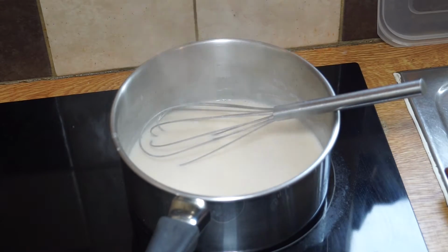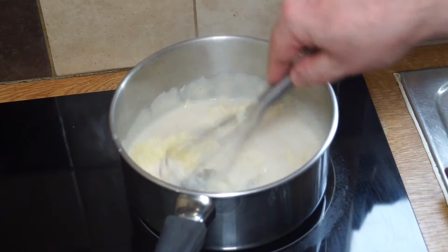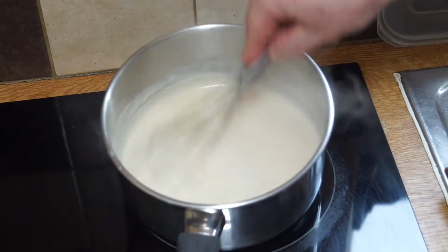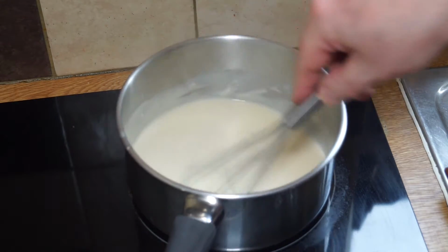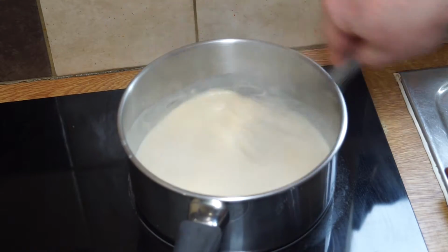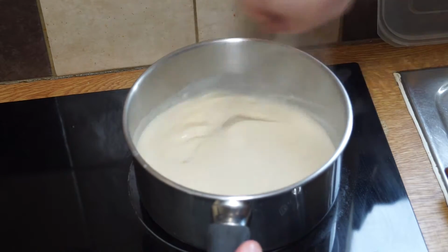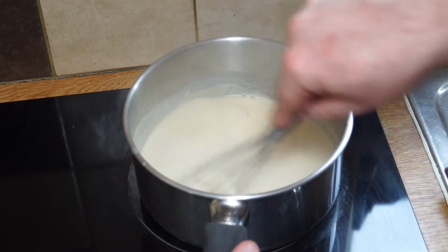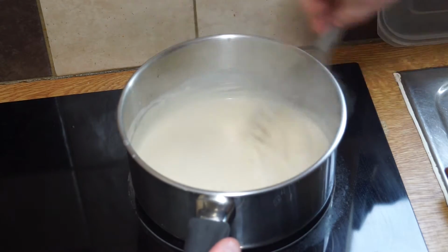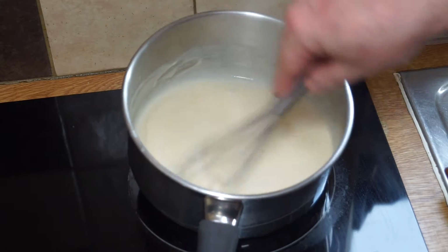but then as you come to thin it out, you add more. Right, into that, it's really simple, goes your cheese. So into that goes your grated cheese, and you stir until all that turns into a delicious thick sauce. You'll notice the action. I'm stirring, scrubbing, stirring and scrubbing. I want to get all that in so I've got a nice smooth sauce, and we end up with, I like my sauce quite kind of thick.